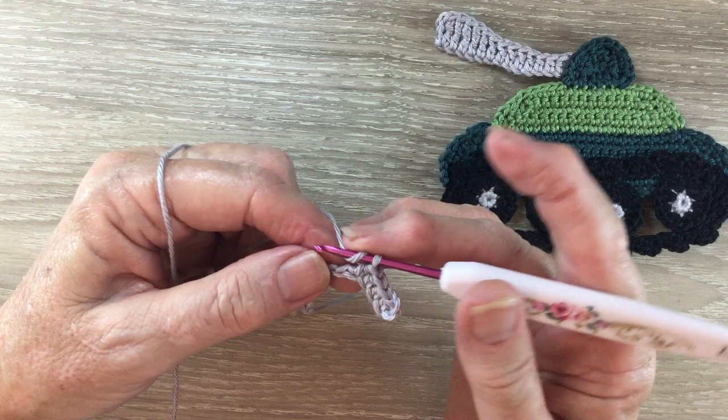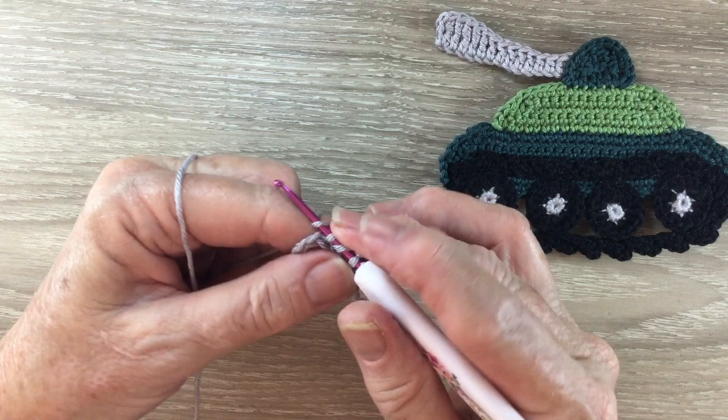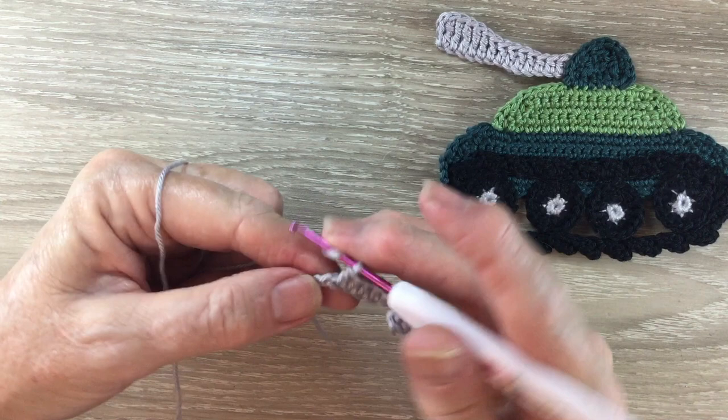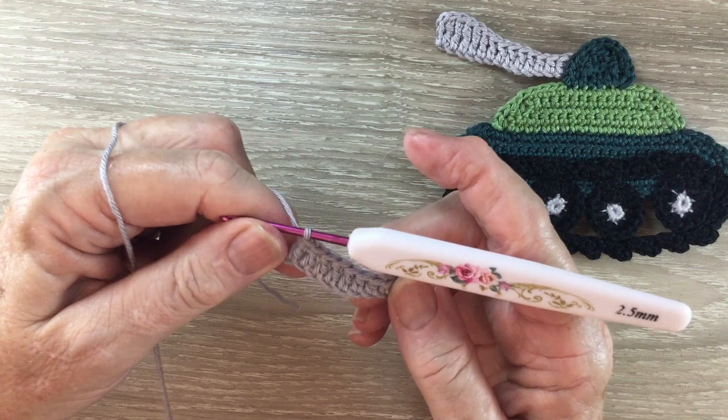Then I work one double crochet into each of the next five stitches. And then one treble into each stitch to the end. A treble is called a double treble using UK terms.